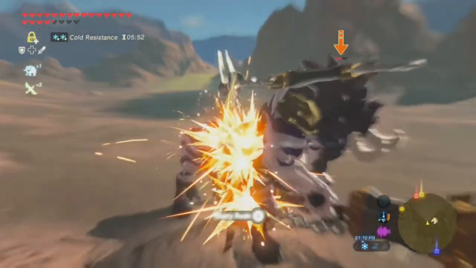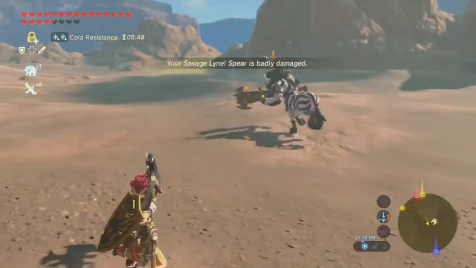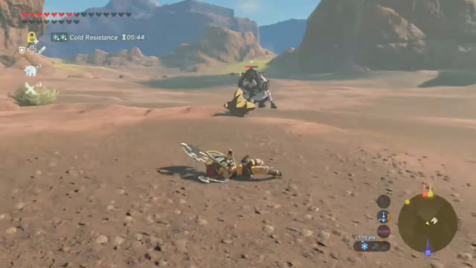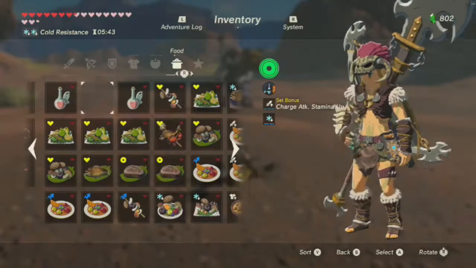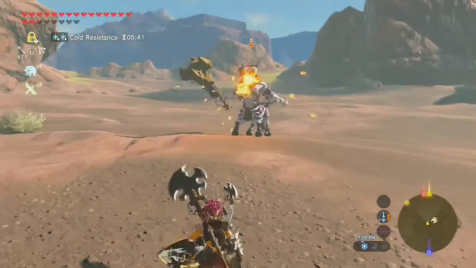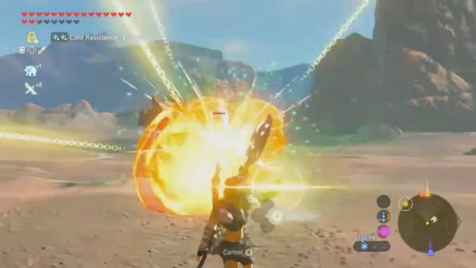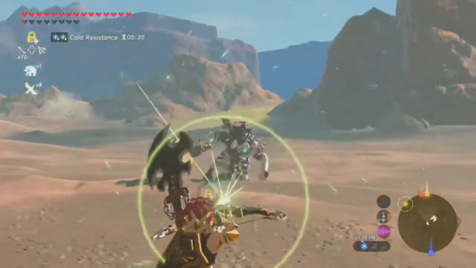No, it won't. That attack is really hard to dodge, and that's one of the reasons why I like this Lynel so much, is you have to be very precise. That didn't work. That was not precise at all. Let's heal up with my Fairy Tonic. You are using that attack. I have this. Oh, boy. Get up, Ling. Oh, that's unfortunate.